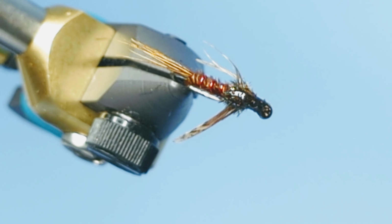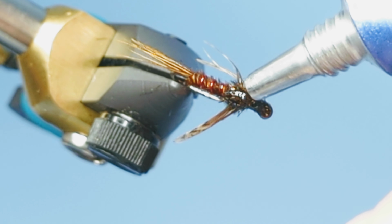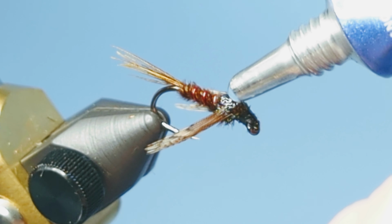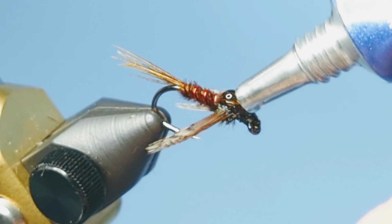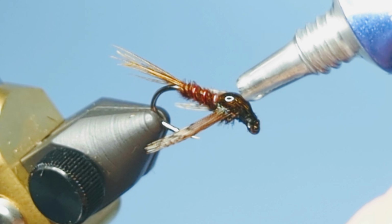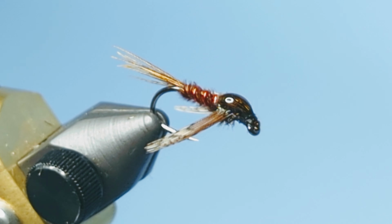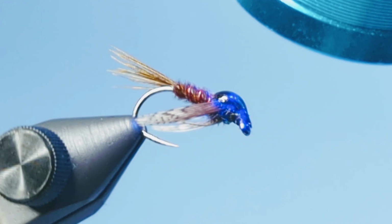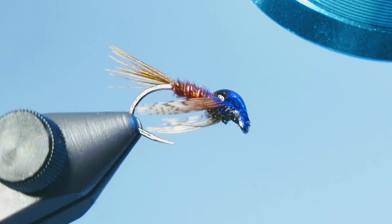Take one last drop of resin and try to form a nice round blob. If you get the surface tension just right, you'll have a perfectly bulbous thorax. Blast it one final time with a UV flashlight, and we're finished.